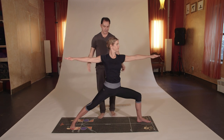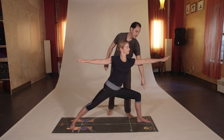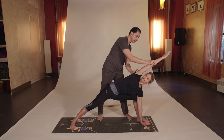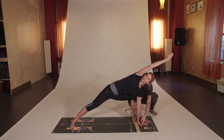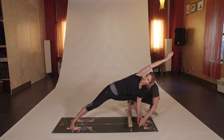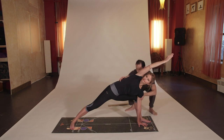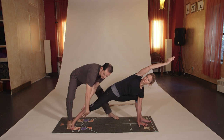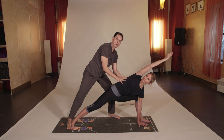Breathe into the lower Dantian. Exhale, open the arms horizontal with the shoulders. Right heel two inches forward, then toe heel behind the fourth line. The middle line is directly connected with the arms, hips, spinal cord. The left knee is right over the heel and the back leg is nice and straight. Arms are horizontal, facial muscles are soft, processing information by breathing into the lower abdomen. Exhale, left hand inside the heel and the right arm over the ear. Move the scapula back to create space on the shoulder.